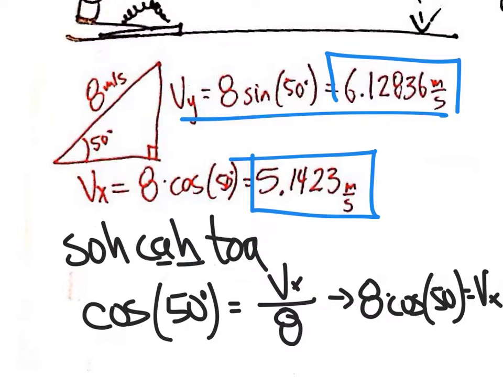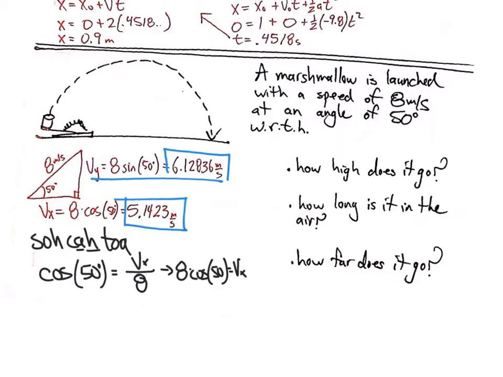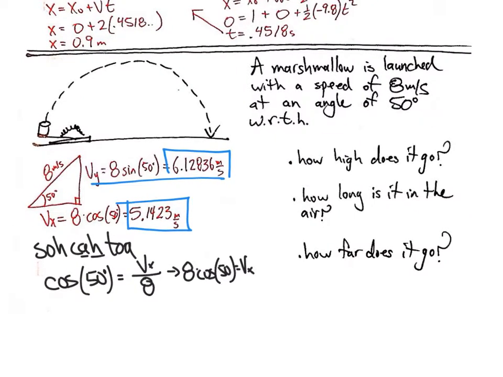Notice two things. One is I'm using a bunch of decimal places because this is not a final answer. This is within calculations. And also, they don't add up to 8. This is a Pythagorean theorem thing, not a this plus this equals this. Okay, so given that, we can then solve, and I have that on the next pages.